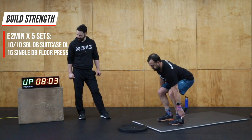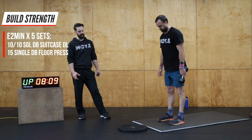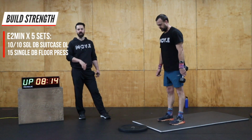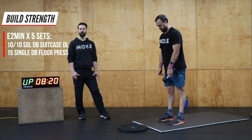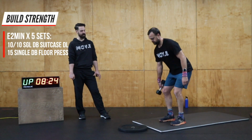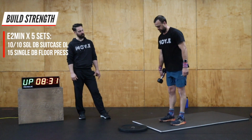So last round of this one, guys, make sure you're just checking in all those technique pointers as you go. So same gap between the feet and the knees. Make sure we're not collapsing forwards or inwards. Make sure that the shoulders are staying nice and square so we're not twisting, we're not rounding over or anything like that. Remember to make that adjustment with the dumbbell. If you don't feel like you can get to the ground touch with good positioning, come up a little bit. It's more important that everything's in a good spot rather than us actually having to touch the floor.